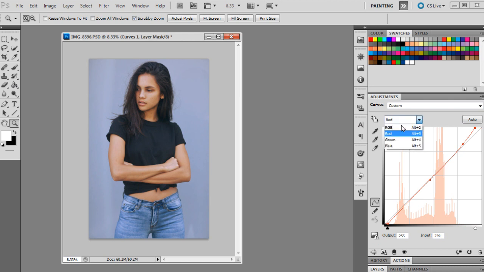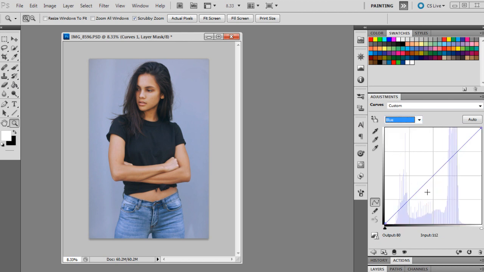Okay, so now we're going to go into the blues, and we're going to change some more of the blue toning of the image in this channel. So this one's going to start off at 0 and 0 for the first point, which is already there. Then the next point will be 63 and 65. Then the next point will be 202 and 196. And then the last point will just be 255.